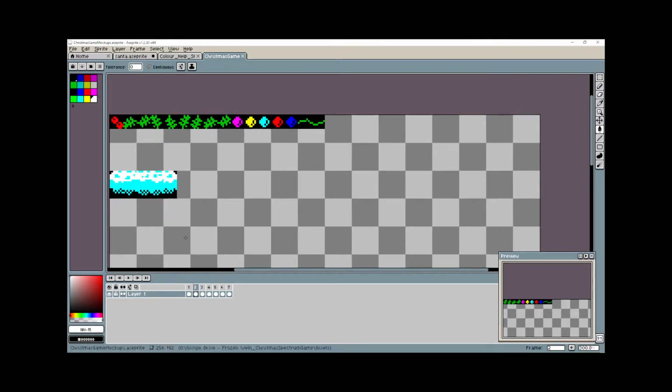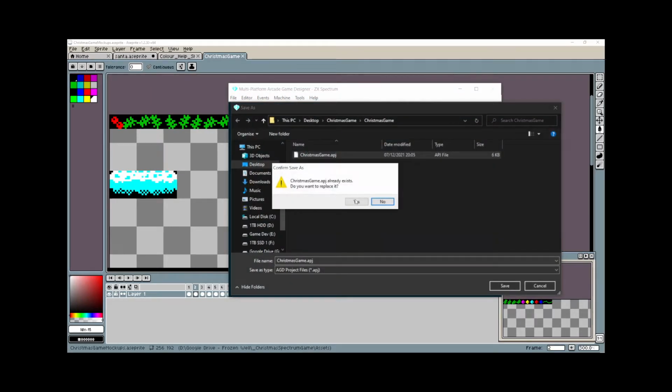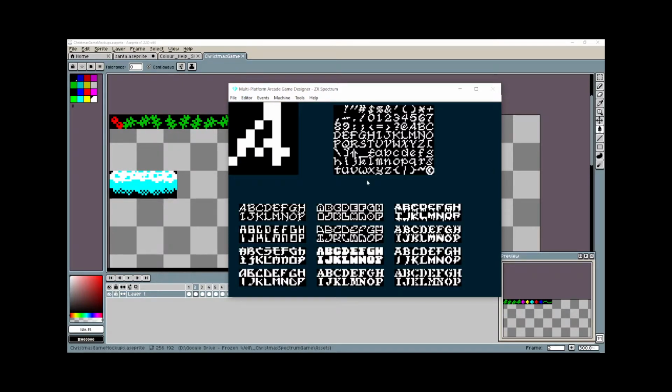So it's back to copying things over into the font editor. Let's save where we're up to. Right, font editor. Which font shall we actually use?